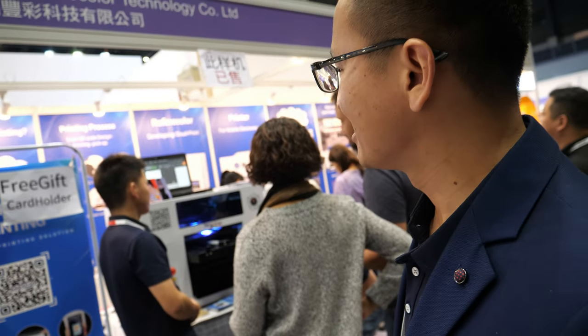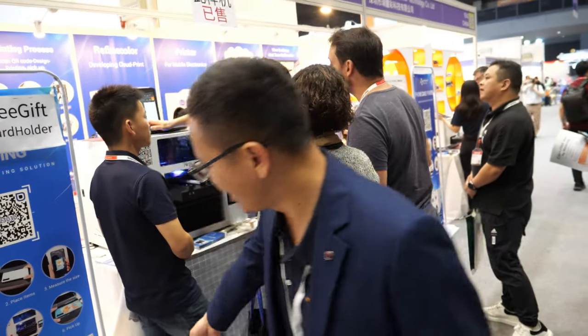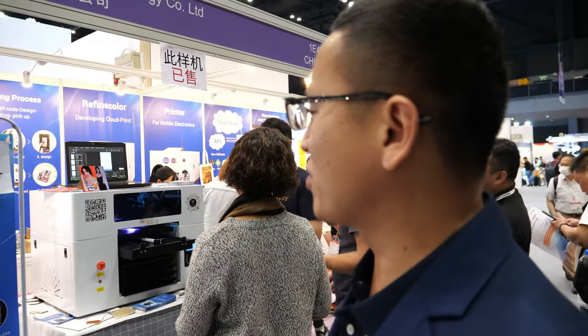And this is a huge printer. How can you ship it, if I want one in Denmark? We pack it in a wooden case. The wooden case is above, you can see, this is the package case. No problem, we ship everywhere. It will never break. Yes, never break.